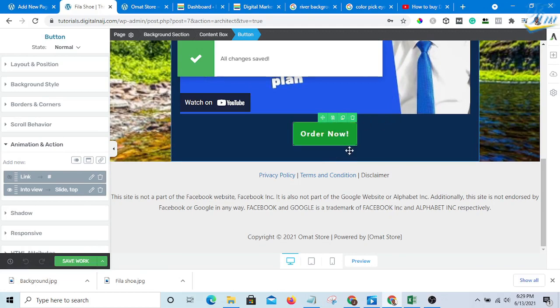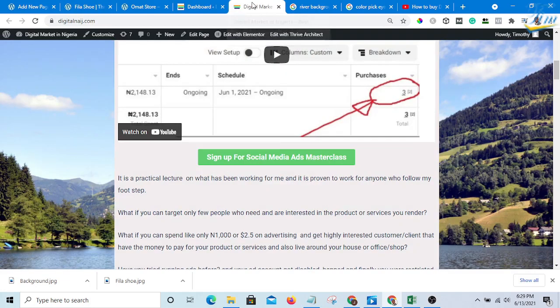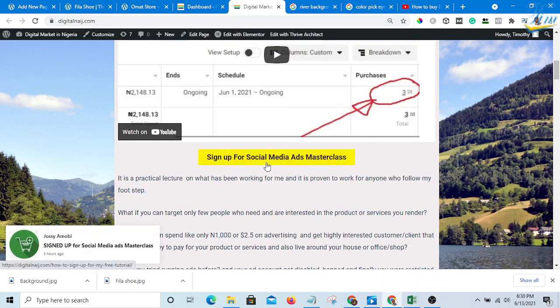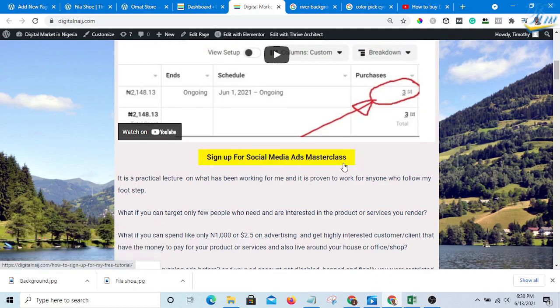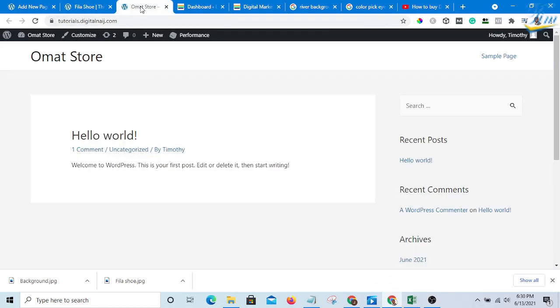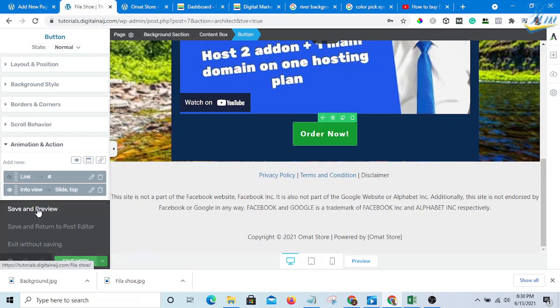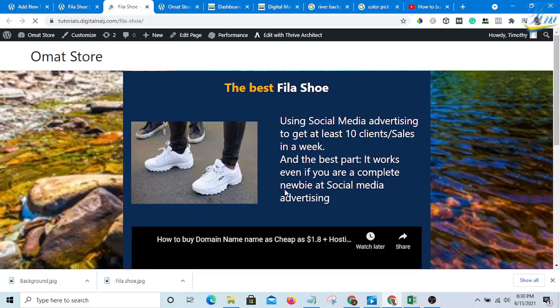Then the next thing is that you can see if I hover my cursor over this button, the cursor is changing to a finger, to a hand. But in this case, if for instance I view this page now, it will not change to a finger.